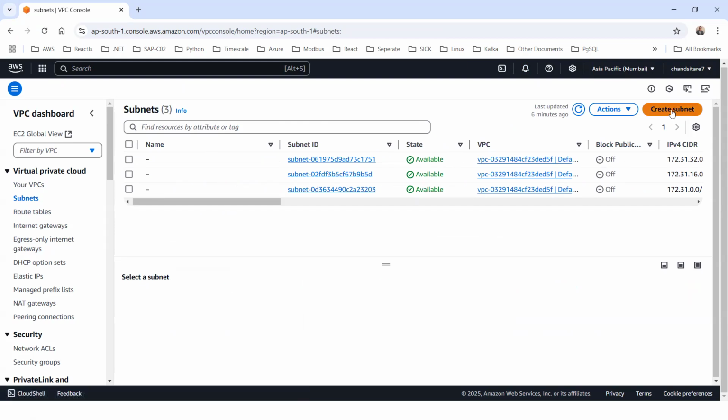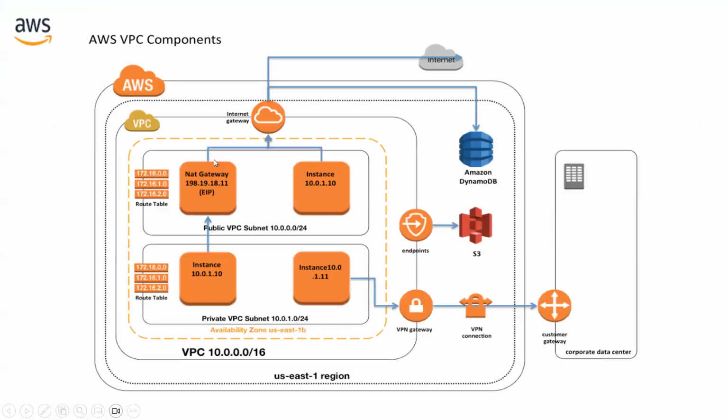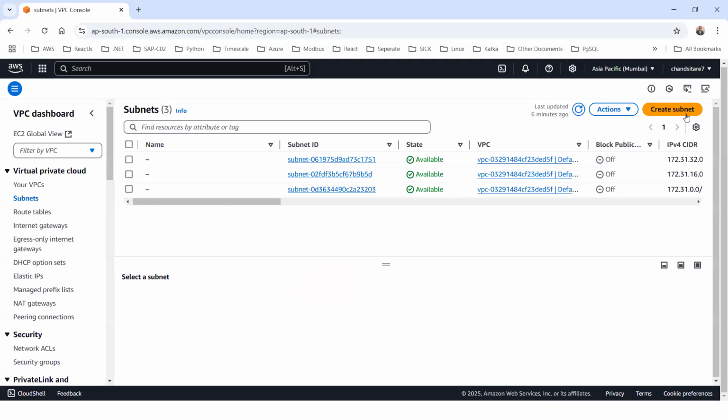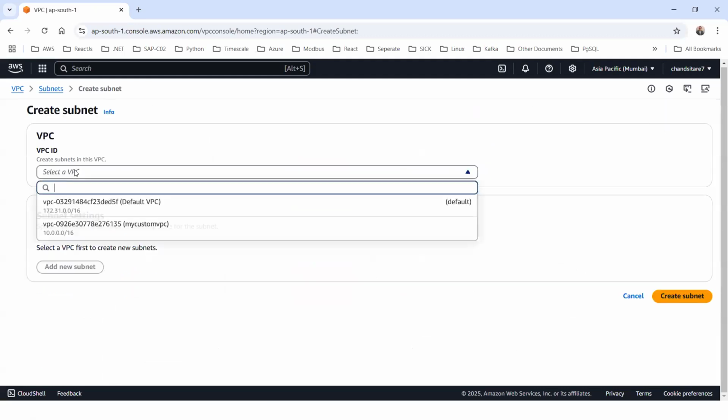Like in the diagram, we see there are 2 subnets here, a public subnet and a private subnet. So we are going to create our subnet, and we will give that subnet internet access. In short, we are going to create a public subnet. Once we create a subnet, by default it is private, but once we attach the subnet to an internet gateway, then that subnet becomes a public subnet because it has the internet gateway through the IGW itself. So let us create a new subnet.